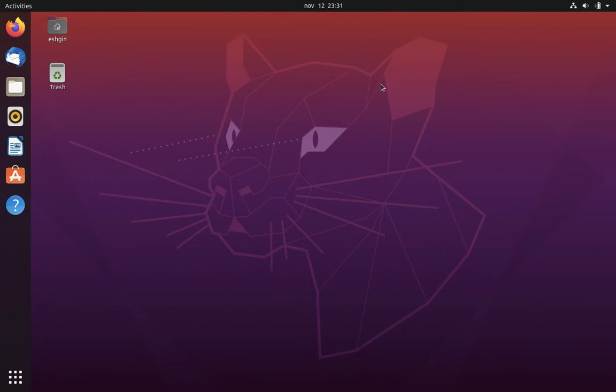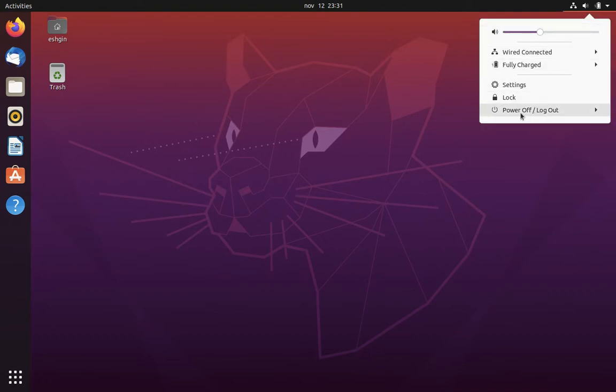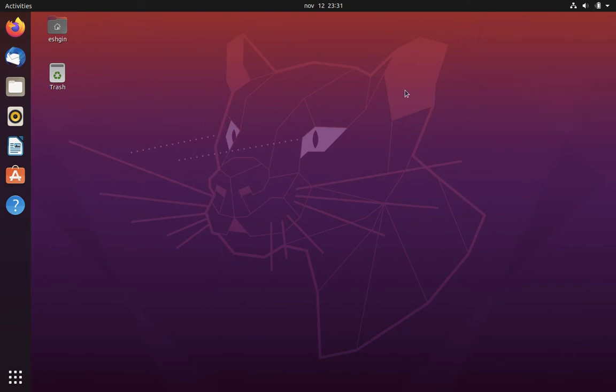On the upper right corner of the screen, you will see that we have some options. Let's click one of these. So here, as you see, we have the power off or shut down button. You can just click on it to shut down your system, or you can also adjust your volume just like that, and you can check your battery level, or you can click on settings to change something. So they are just simple options that we can access very quickly.